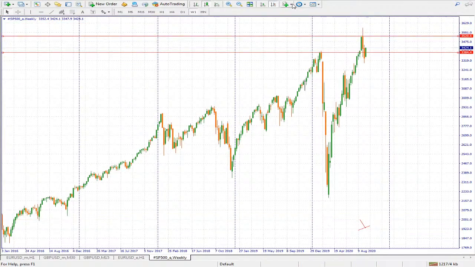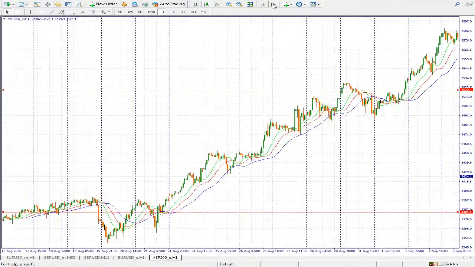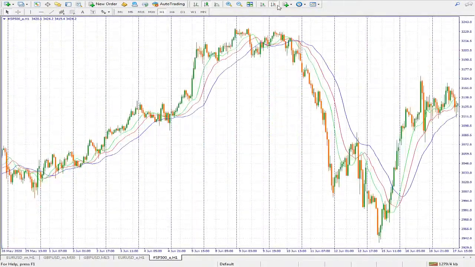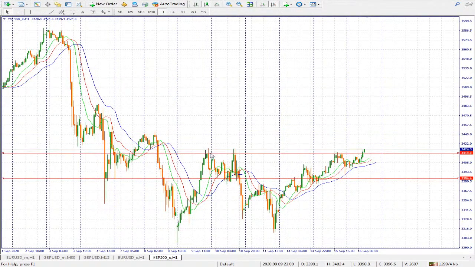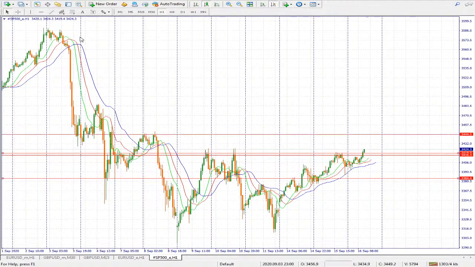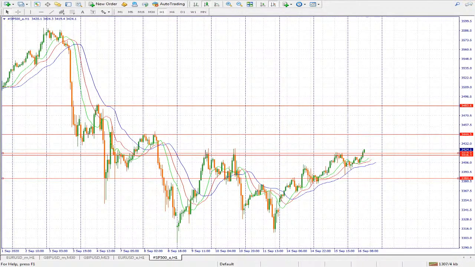So if you add the alligator indicator on this chart and then you scale down to a lesser time frame, 1 hour, you can see clearly that we are indeed to the upper side. You can see this formation for upwards. We have a resistance here, and then a resistance there. This is a clear breakout. Expect price to proceed up to this point, and then the next take profit is this one. So that is basically what we expect to be happening on this symbol.